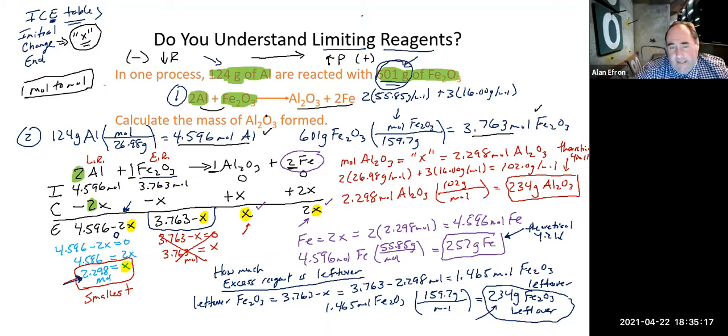And again, if you get the hang of this method of solving these things, like I said, it can really be a very good time saver. It can allow you to, like we just did here, with not a lot of effort, pretty much figure out everything you would ever want to know about this reaction: how much of the other product was produced, how much of the excess reagent was left over, by simply going back and plugging our X value into everybody. Any questions on any of that there?